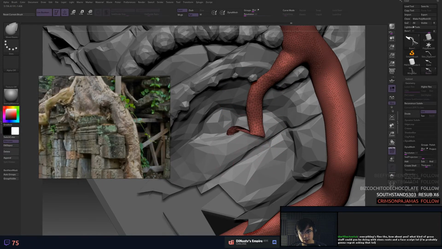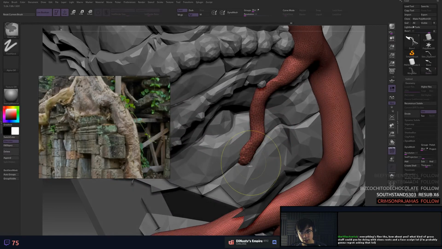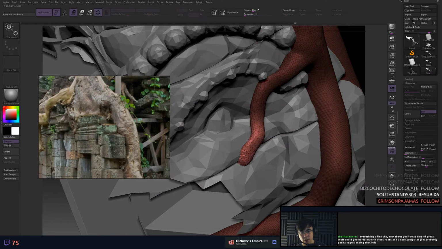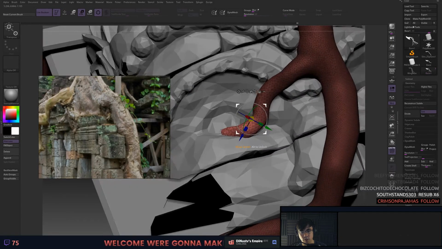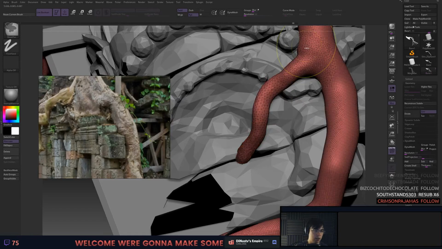See how it flattens out? I think I'd have to mask and then invert mask and then do stuff like this, which I'm not really keen to fiddle around with. I don't know.